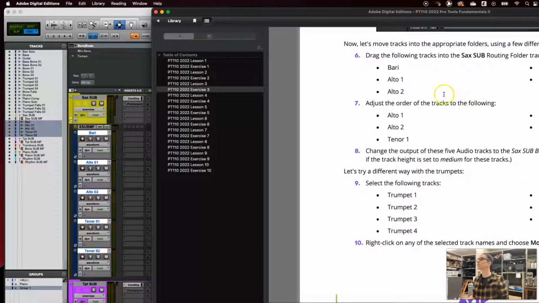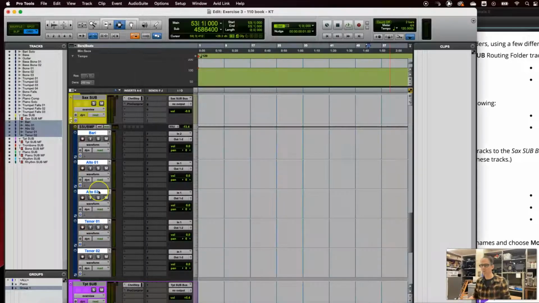Now, adjust the order of the tracks to the following: alto 1, alto 2, tenor 1, tenor 2, Bari. So command click each of these to deselect them.